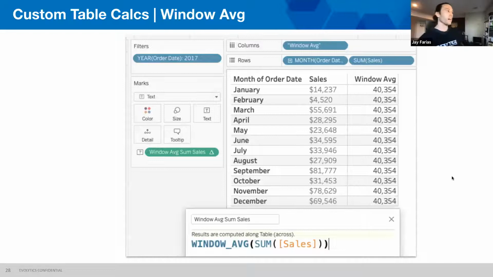Window average, I just want to show this one. This is what window average looks like. Sum of sales. This looks very similar to a level of detail, right? When you need to calculate a level of detail, you want to get one value. You can easily do that with a window average. This is going to respond to any filters or any other dimensions that you put in your view, and the window average will change. So this is really handy, and we'll show a good use case for this in a second as well. This is taking the sum of sales and then getting the average of each month. So it's aggregating it, the average of the sum of all these, and then you get the value.